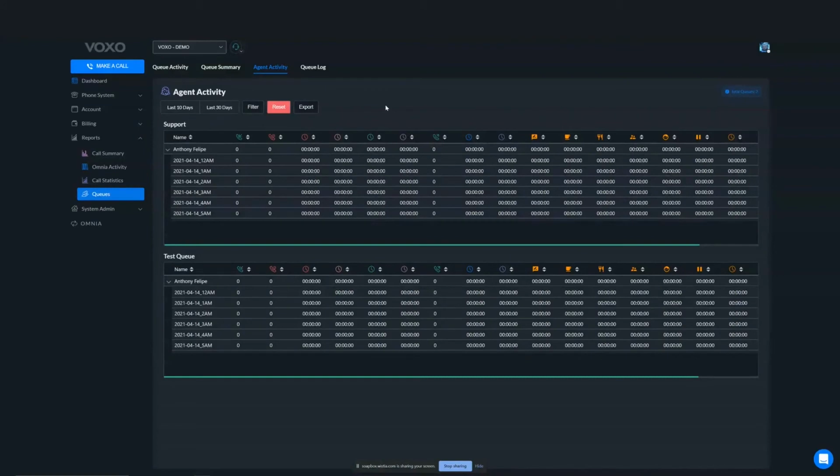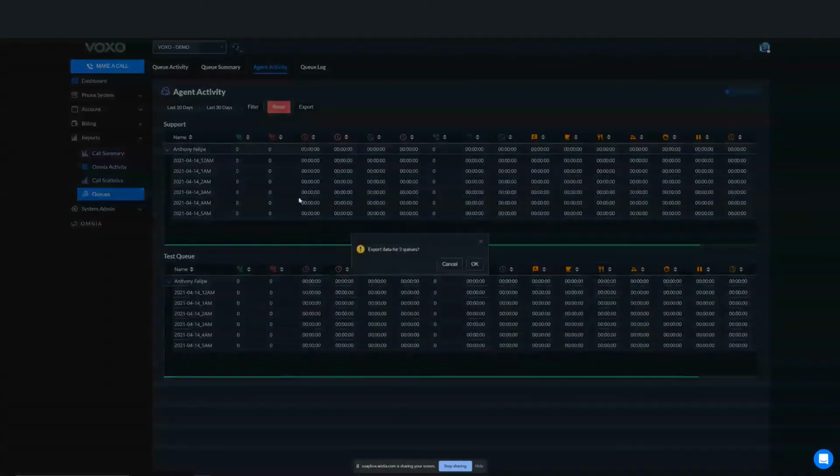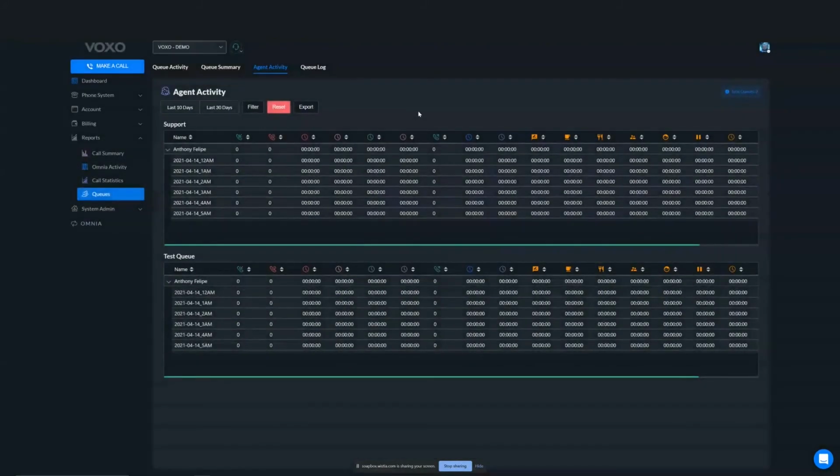This data, again, can be exported. I mentioned that already. So just hit that export button, and it will say, hey, you're exporting data from 2 queues. Yep, I want to do that. Okay, you'll have your file, and you can do what you will with it. Same note on the time here. That time will export out in seconds for you. All these will be zeros, of course, as you can see here. But as you're looking at that data, that's what that raw data will be as of now.